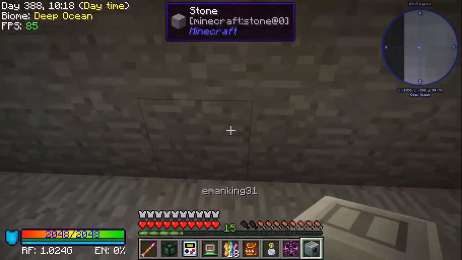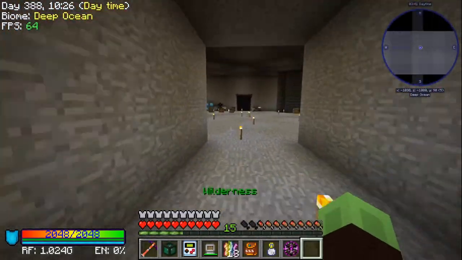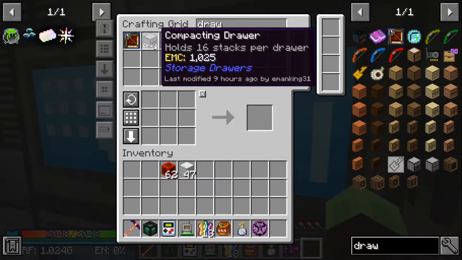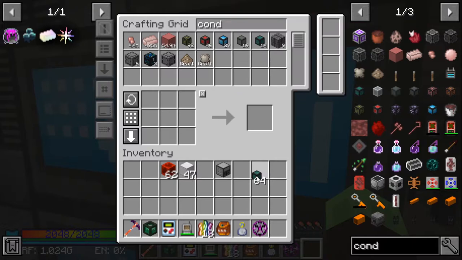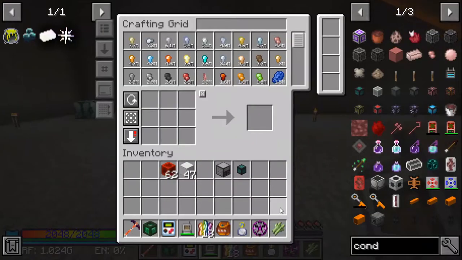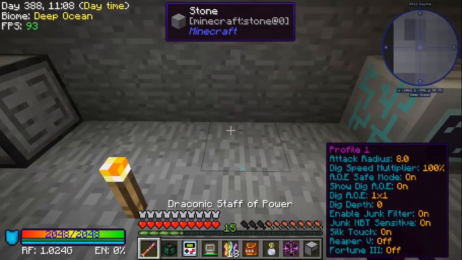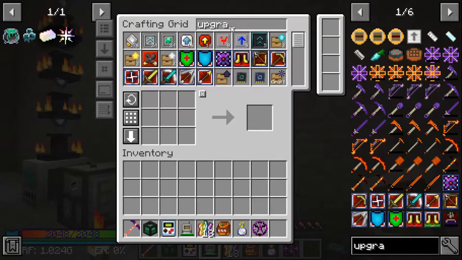This is, actually should probably... Oops. Wrong room. When you move so fast, it's hard to keep yourself oriented. So we need to make a bunch of different singularities. So I want a drawer. Quick, craft that up. How long is it going to take to craft a compacting drawer? There we go. And then we need conduit. And then we're going to probably go off camera to do this, since it's going to take a while.